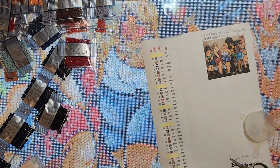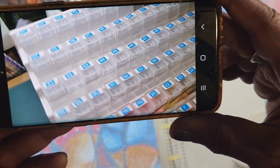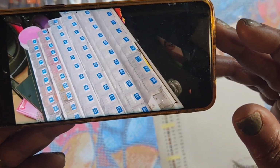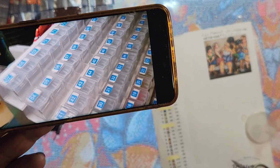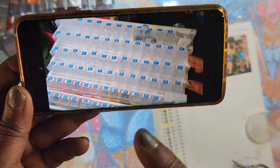Let me see if I can get that video up again. I need to go to gallery. Oh, there we go. This is my ultimate solution: the flip top containers in the stadium seating that I purchased from Joann's. Not my original idea. I believe I got it from Diamond Paintings by Laura, who maybe got the idea or the inkling from someone else. I'm unsure of that, but this is not my original. This is what I'm kitting up into now.